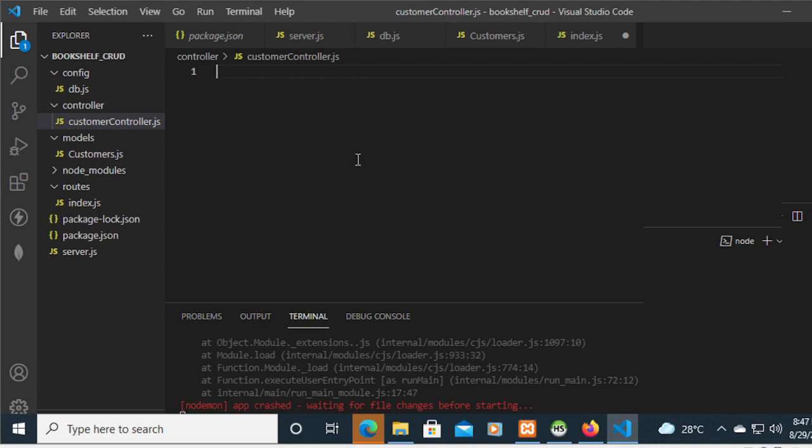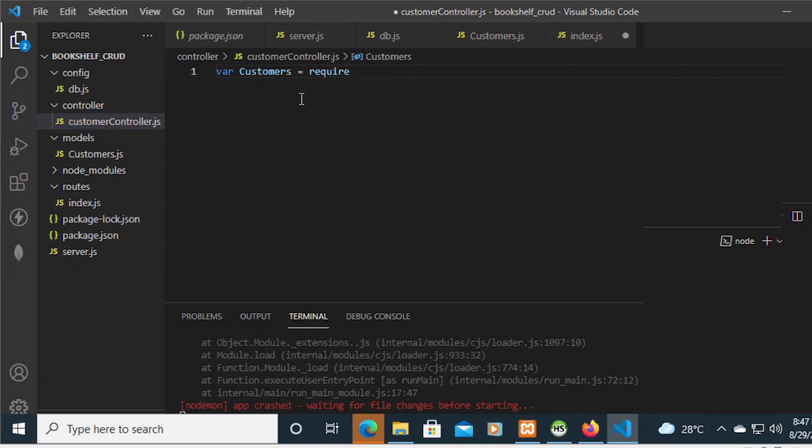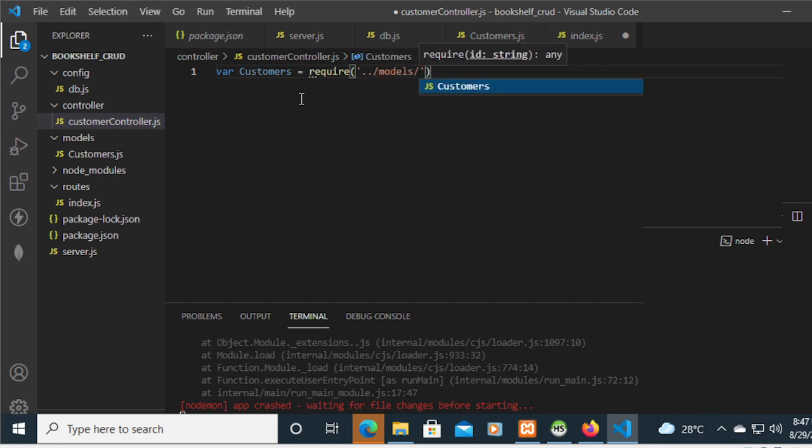Okay. Now, what are the requirements on how to call the Bookshelf? So the first requirement here is we need to load up first the models by calling var customers, then locating our path that is leading to our models. Okay, so that's it.